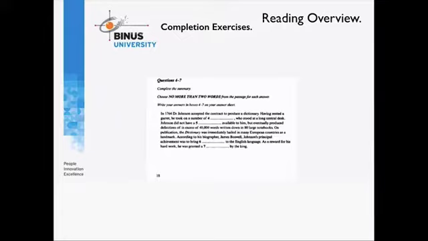The instruction might change. It might be choose no more than 3 words, choose no more than 1 word. But this is an important thing, and usually it addresses the grammar. Again, this is a little bit about strategy, so I won't talk too much about it here. But the point here is to remember that you should follow the instructions.